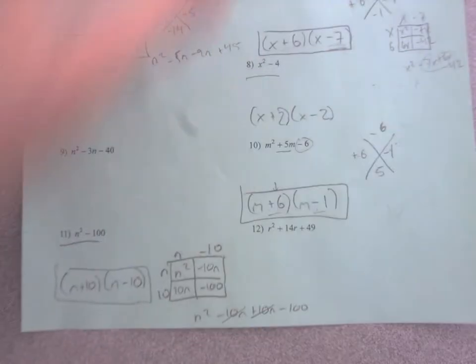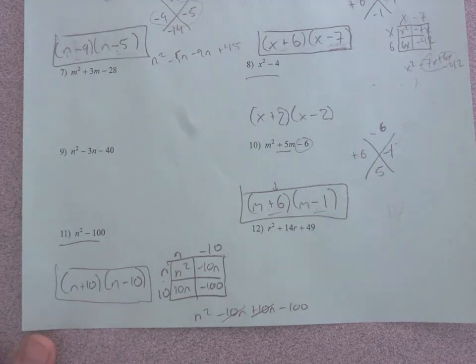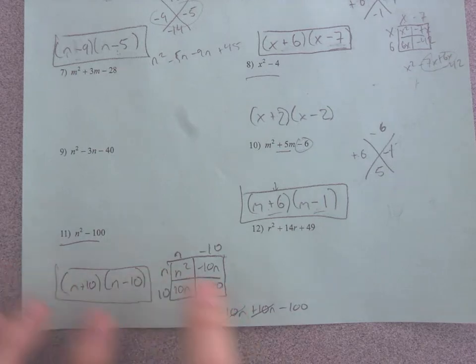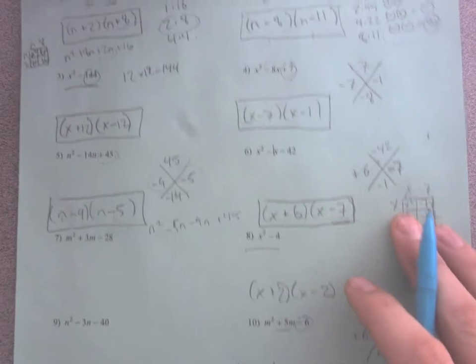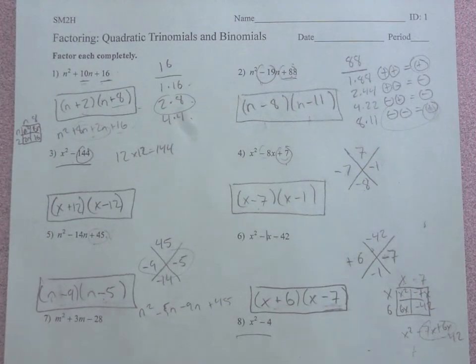If you've got your multiplication tables dialed in, this will be much easier for you. If you understand how to multiply polynomials, this will be much easier for you. Students that typically struggle with factoring are the ones that have a hard time multiplying, whether that's numbers or polynomials. So go back and practice your multiplication if you want to be a strong factorer.